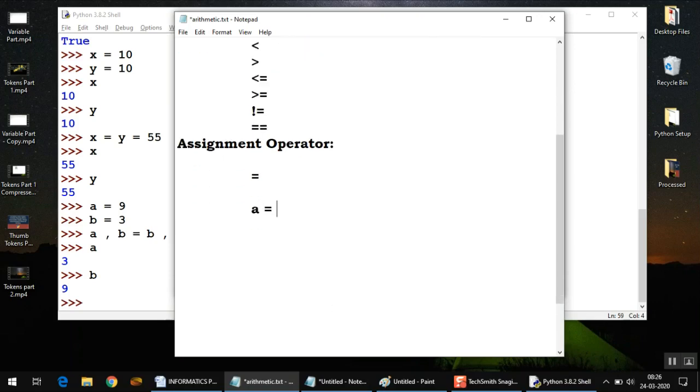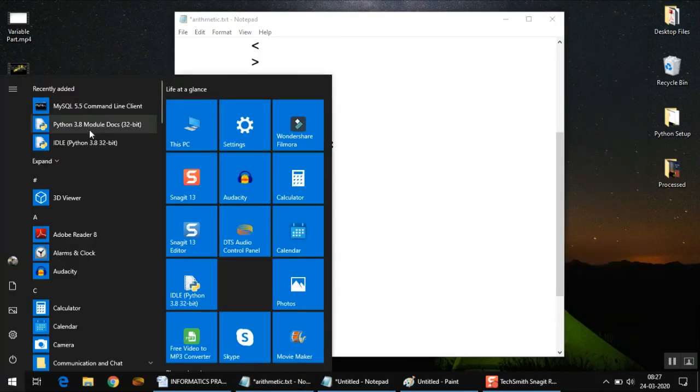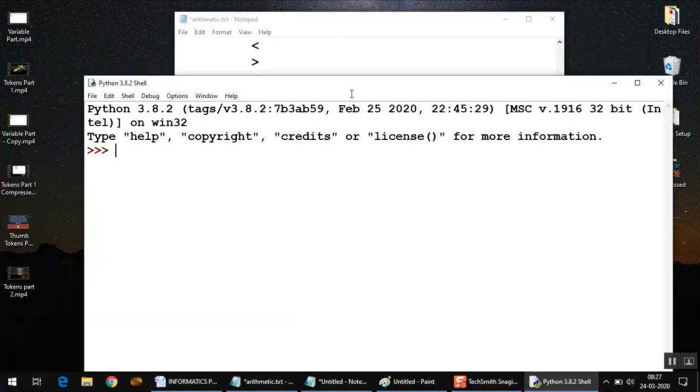When you write a variable on the left hand side of this operator and a value on the right hand side, that value will be stored in the variable. It is very, very simple to understand. But the assignment operator can perform some interesting operations as well that we'll discuss. Let me show it to you in a new window here.